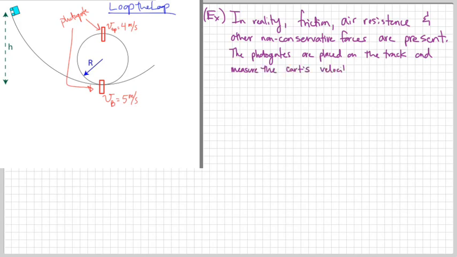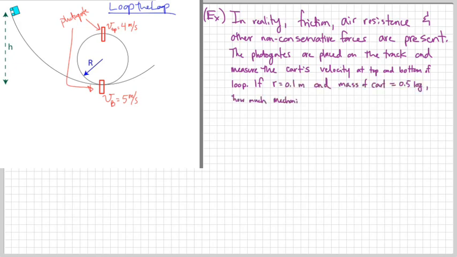One at the very bottom, we call that velocity v sub b, which was 5 meters per second, measured by our photo gate, and then pretend we have a photo gate also at the top of the loop where it measures the speed to be 4 meters per second. We can call those the energies at the bottom and the top respectively. And of course those total mechanical energies, signified by the capital E, are the sum still of all of the gravitational potential energy, UG, plus all of the kinetic energy, K.